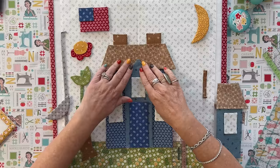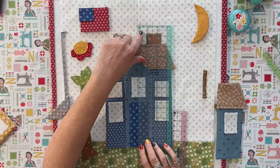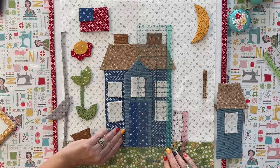Then these longer rulers come in handy because you can put that on the center seam right there. I can see my fold from where I pressed, so I know this is straight. I just want to make sure that my house is straight. Now I can see that it is not, because I'm looking at this line right here and this line right here. See how it sticks out wider? So I'm going to bring this over a little bit and then try again.